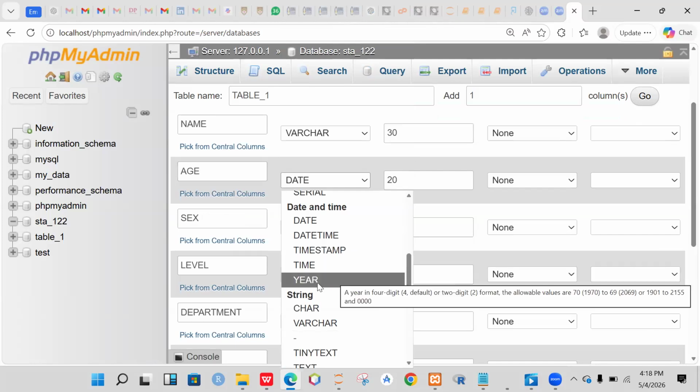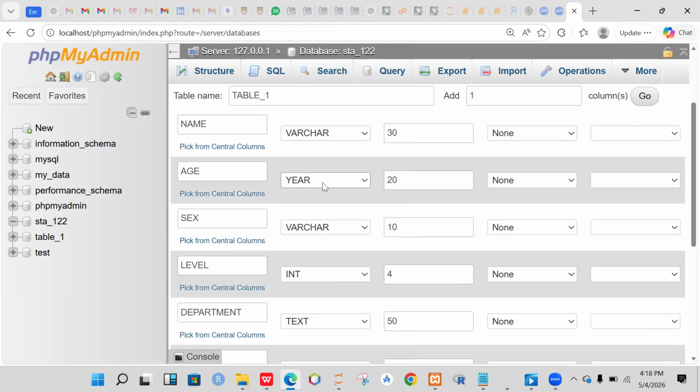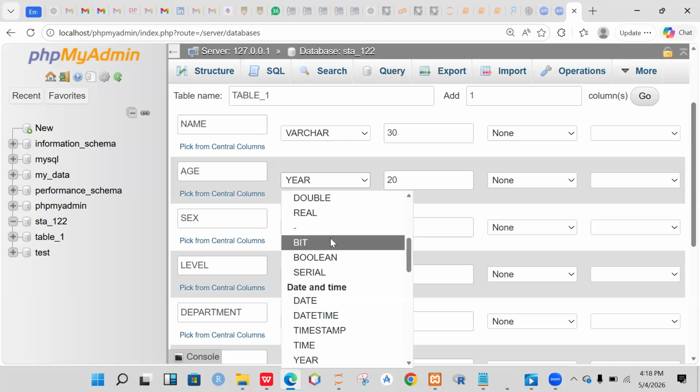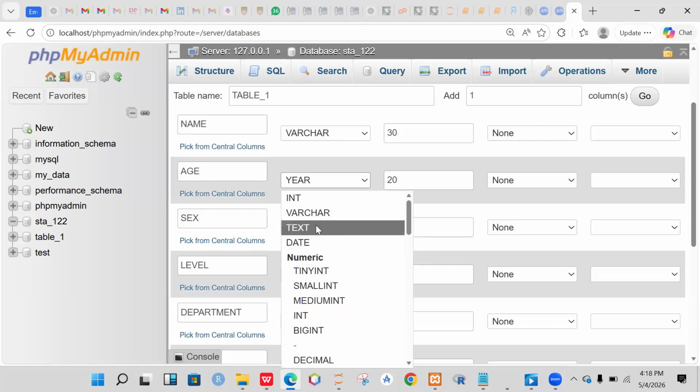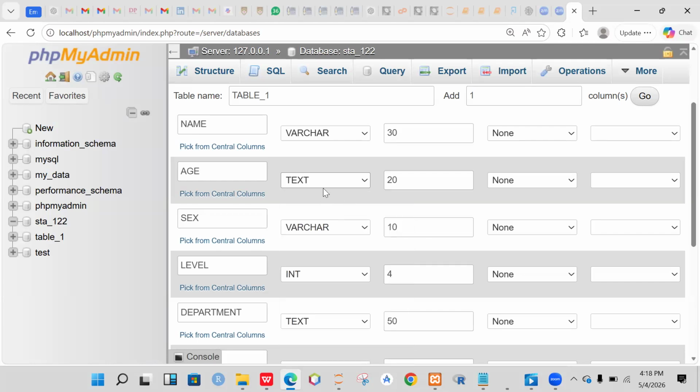Year. So if I put year now here, that means only the year you are born is what is accepted from you. Okay. So under the age, if I choose text in the age, what's the meaning?